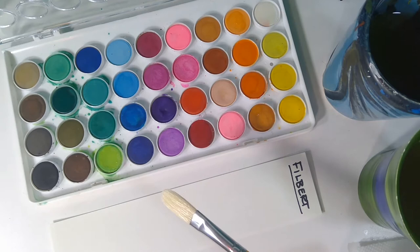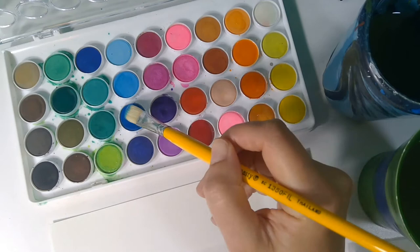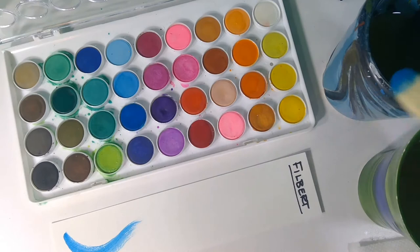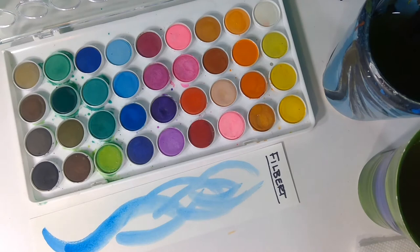This is the Filbert. As you can see, it is brand new and it actually has the stiffer bristles, which are better for acrylics. So this is not a brush I use frequently and I didn't have one for watercolor. It is still a nice brush though for soft rounded edges and blending. It doesn't hold the water the same as the softer bristles that are better for watercolor. But you do want to experiment — the reason you want to experiment before you really get deep into your painting techniques is to find out what brushes work for you. Everything is going to feel differently for every person, so just because the Filbert isn't my favorite doesn't mean it won't be one that you use frequently.